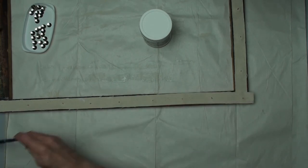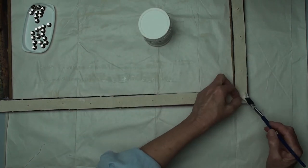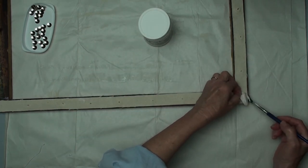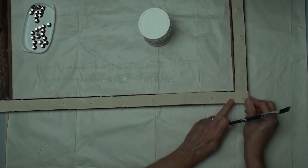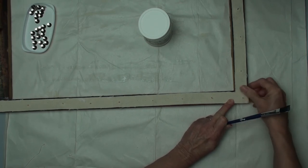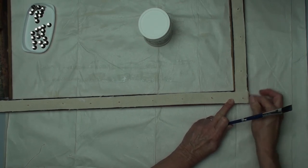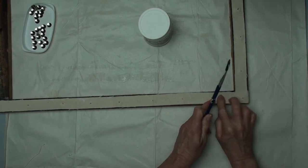And I can tell that's a little dry, so I'm going to give a little teeny bit more medium to the end of that strip and to the side of the frame, actually. So it's going to gush out there and really make a good grip. And so that will help this first piece stay on there nice and secure.